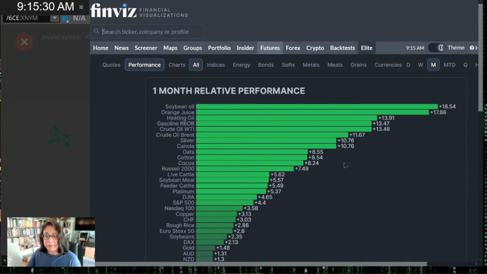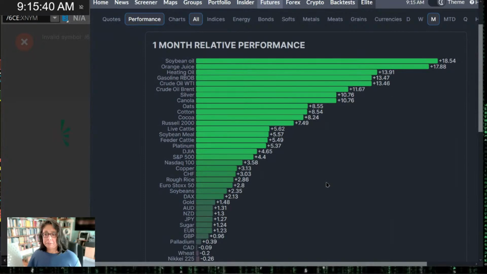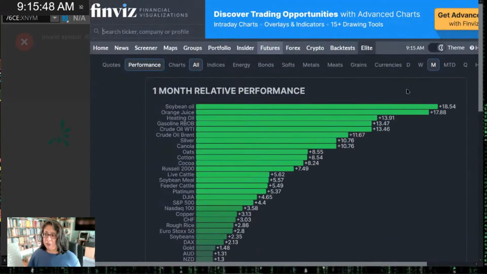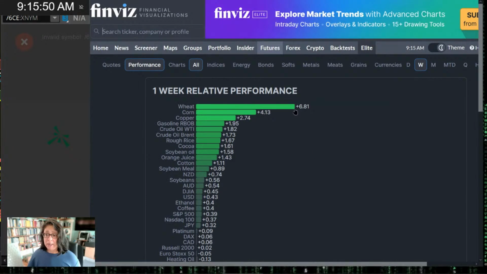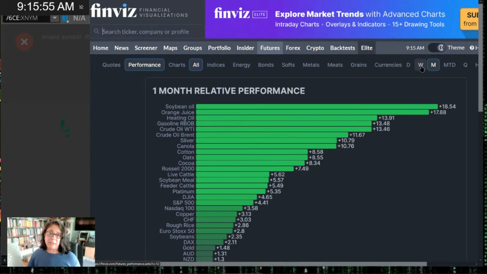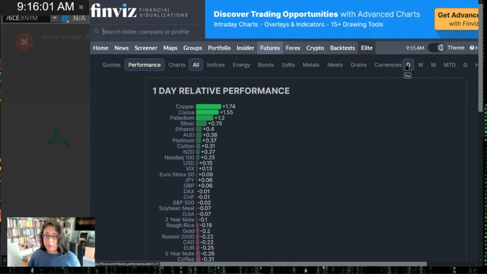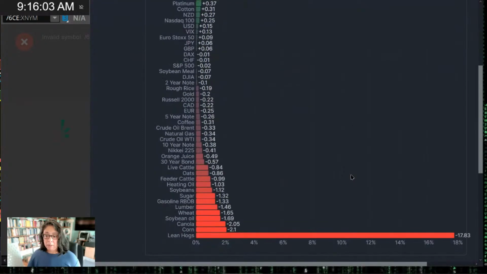And where is wheat? Now I can see oats are up here, kind of thin market in terms of grains. Canola is up there again, very thin. And then let's see, we've got wheat. Where is wheat? So you see wheat right there? It's kind of in the middle on the last month. It's almost just unchanged. The last week, wheat clearly most recently is making a move. So realize relative performance, wheat is kind of neutral. The last week, wheat is the number one. The last day, right? I look at today, wheat is down near the bottom.